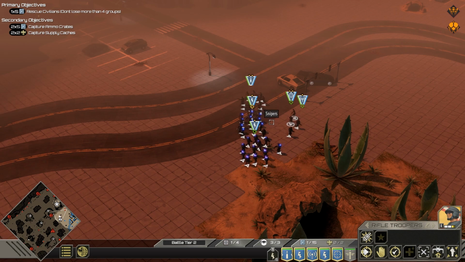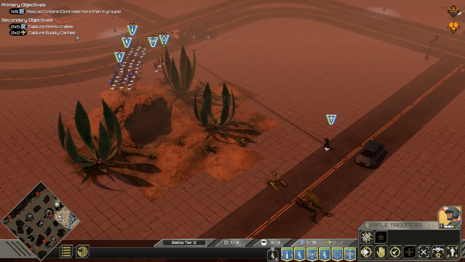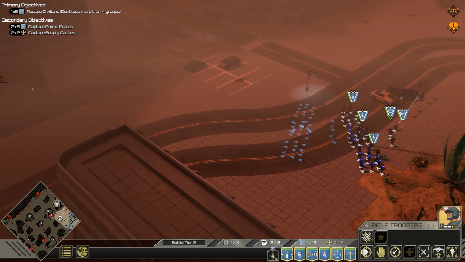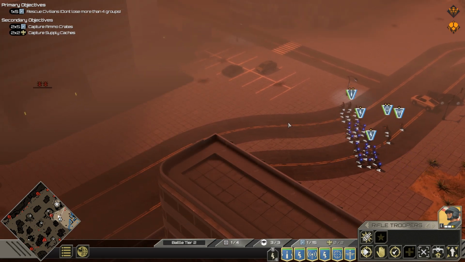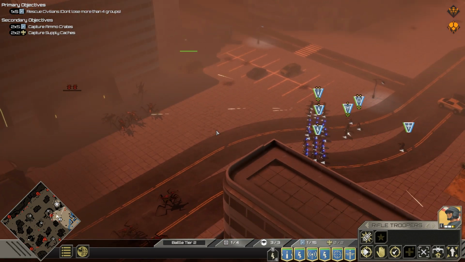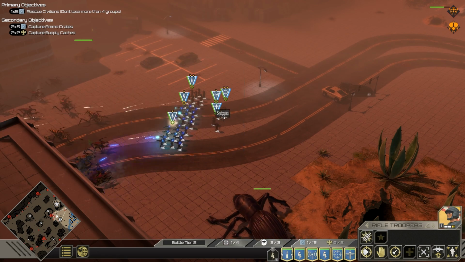This wave seems to be targeting me. It seems to be one of those target-the-player waves and not heading to a specific area. Regardless, we're gonna go over here and take out this hive before going to the objective. There's a tanker.